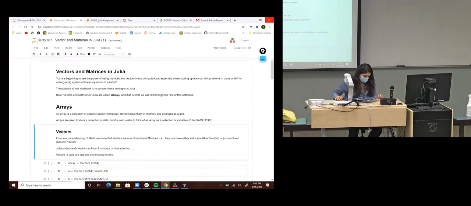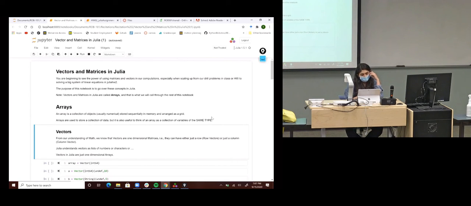Alright, so now we move on to the Julia part of this recitation. I'm going to go over this notebook with you guys. It's not going to be a lot of writing. In our homework assignment this time we explained vectors and matrices in Julia, and we thought it would be helpful to go over it in recitations in case anyone was having issues with syntax or just homework problems in general. We're going to take this as a motivation to learn how to use arrays in Julia. You can really do nothing without arrays in Julia. Well, not nothing, but nothing of great value.